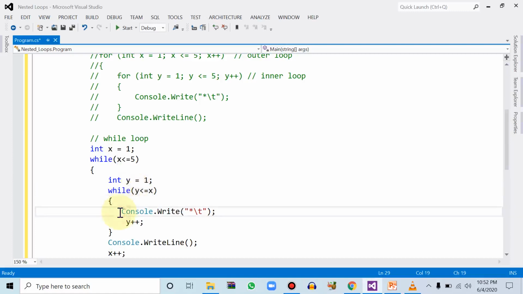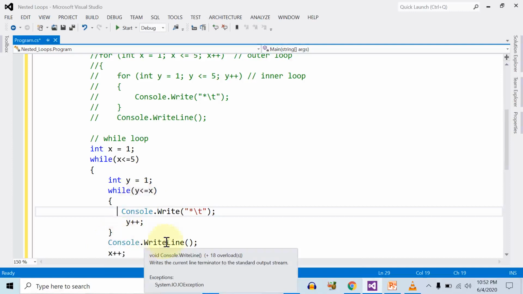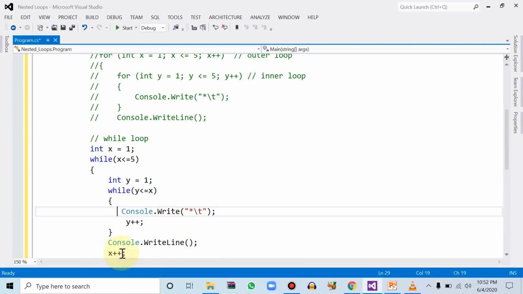When y is 1 and x is 1, the inner loop will be executed one time only, so one star will be printed. When y is incremented, the condition becomes false and the control goes to the WriteLine function, and it will break the cursor from the first line to the second line.